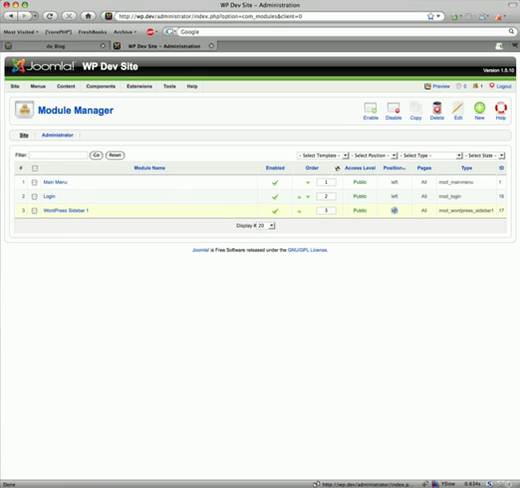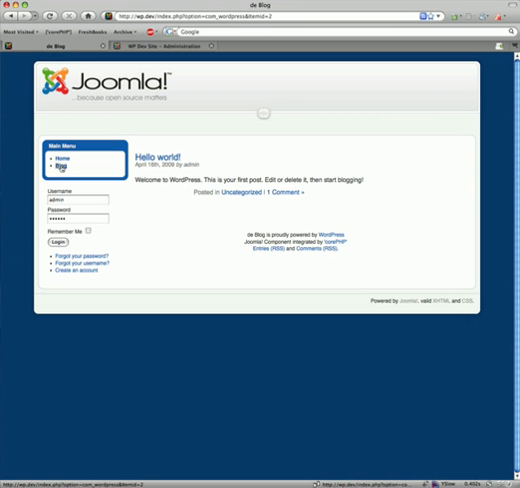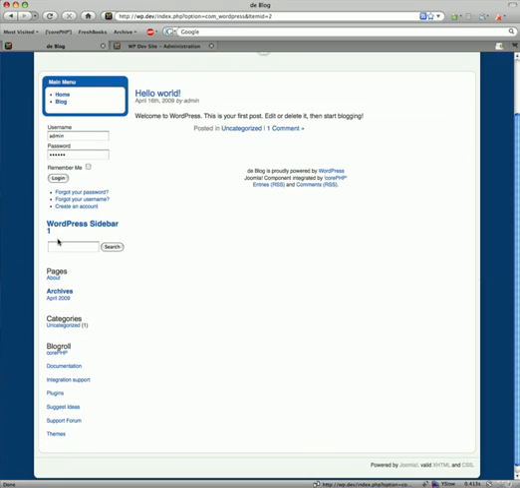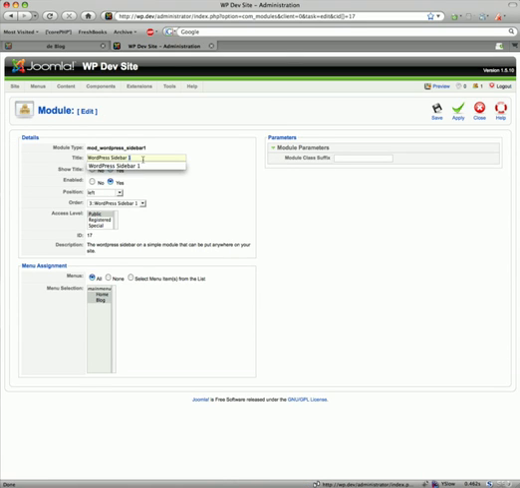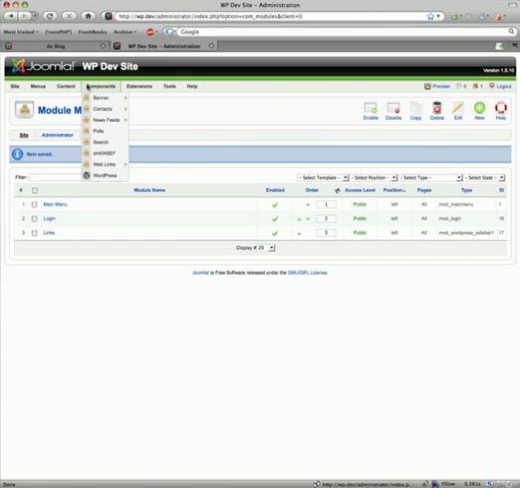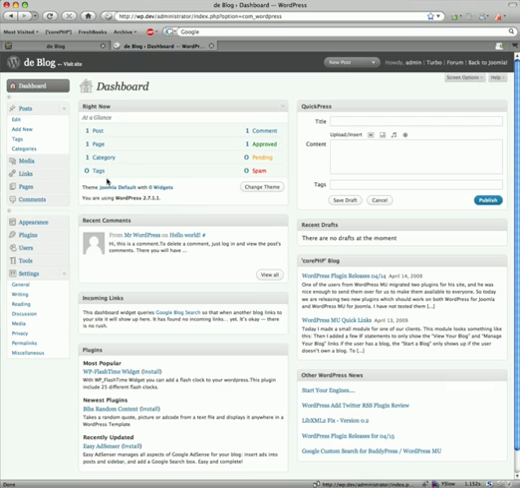The left position is just fine with me right now, and let's do a refresh, and the WordPress sidebar shows right there now. You can obviously rename this to whatever you want. Say we only want the links to show up, so let's just name it links, and this will bring me to my next point, which is to show you how to use the widgets in WordPress.